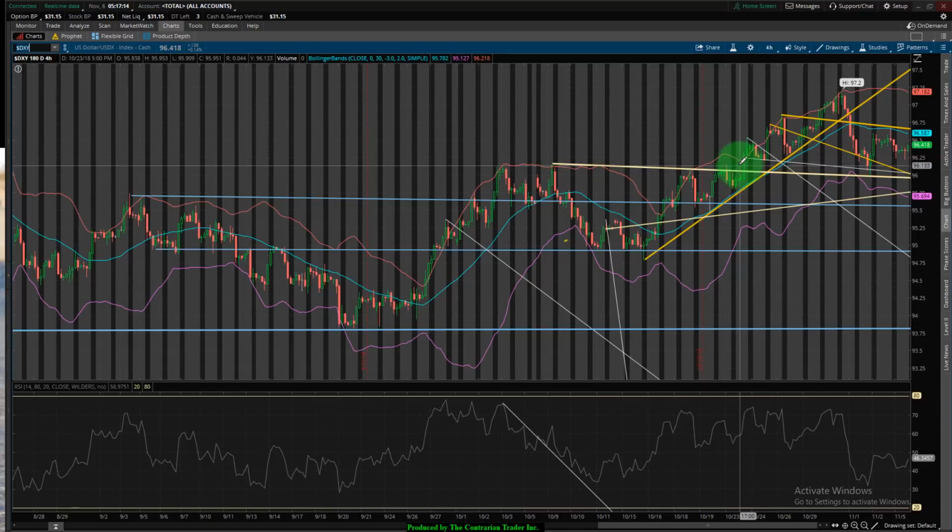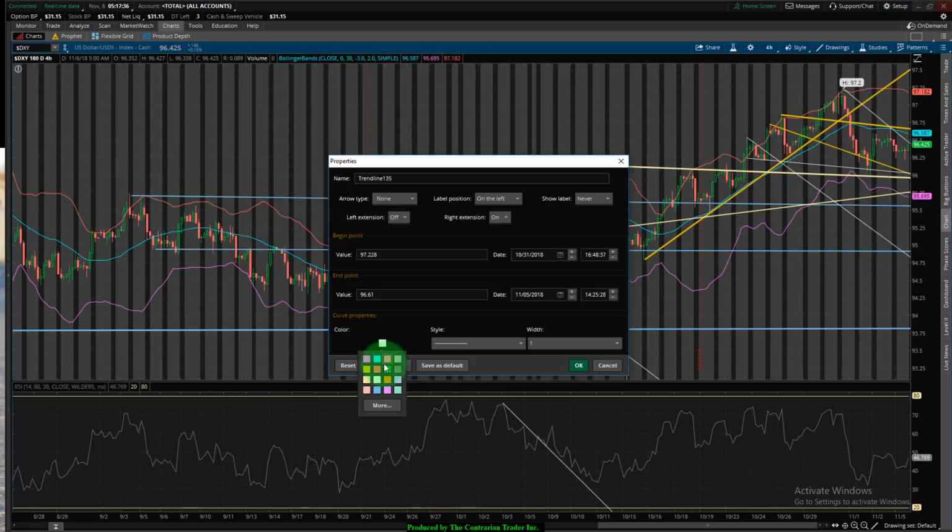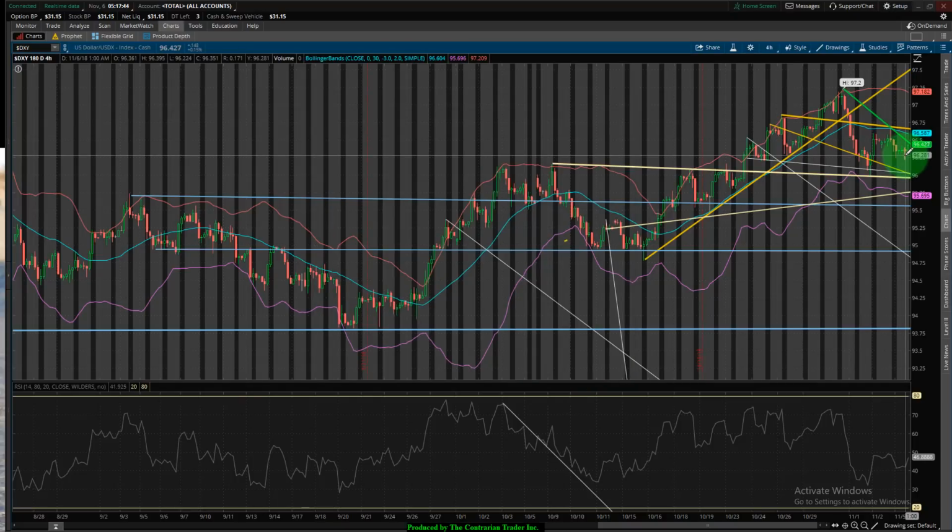Now, the dollar sold off hard last week. It did close positive, but it was a bearish week on a technical basis, even though it closed up. So what we're looking at here is another resistance level forming right here. Let's make this green, because if we break out and above it, we could move on to higher highs above the 97.20 level. If we fail, if we break down below this lower band of support here at 96, there's going to be a problem for the US dollar.